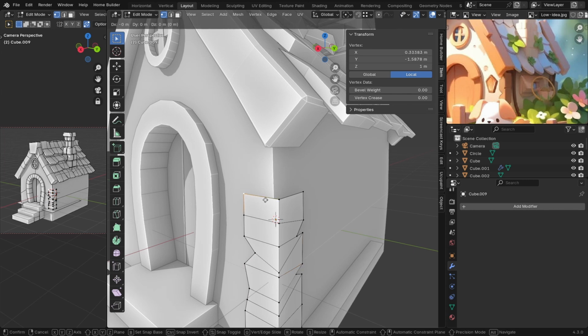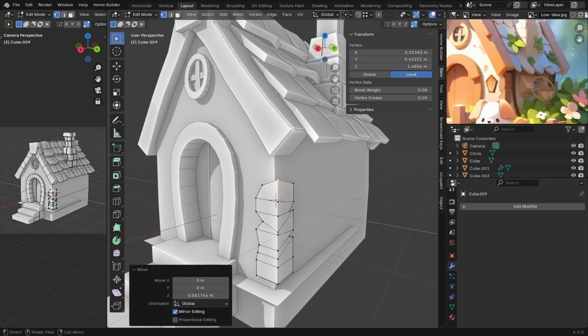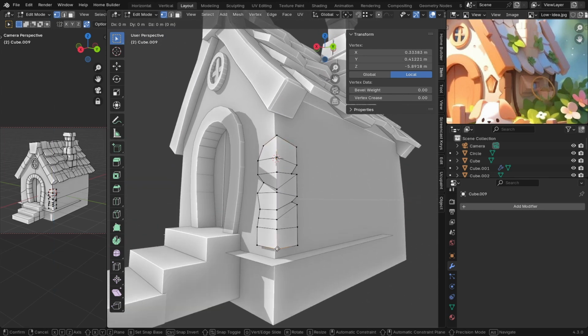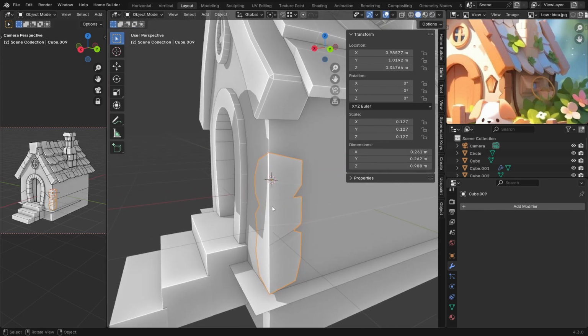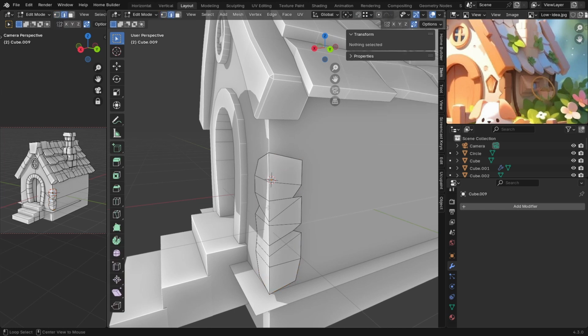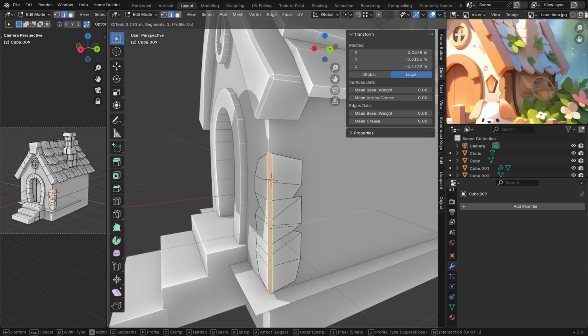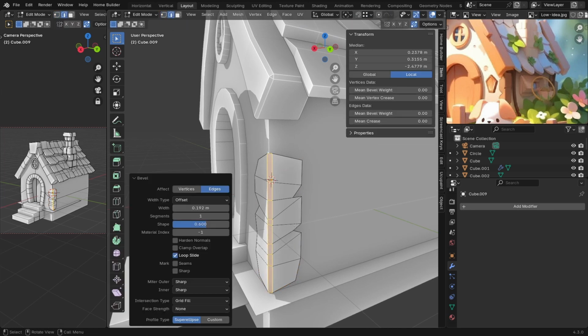Of course, we can play around with this area. We can press GG 2 times, in some cases to change that faster. And then we can give this area 1 or 2 segments.